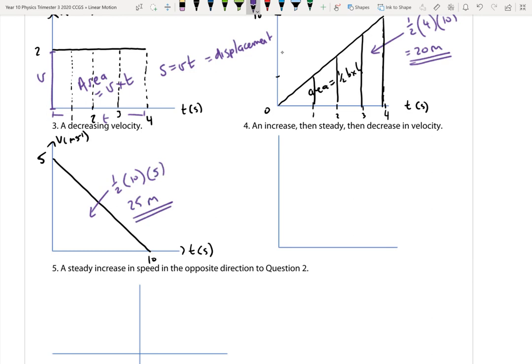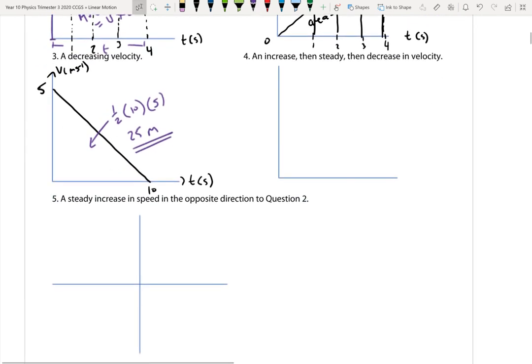Remember, with position time graphs, we can make it even trickier. Let's have a varying velocity. Let's say that's in metres per second. Let's look at a car taking off from a set of lights. They accelerate up to a cruising speed of 15. They cruise along at a constant speed. Oh, let's say it takes them, I don't know, 4 seconds to accelerate up to that speed.